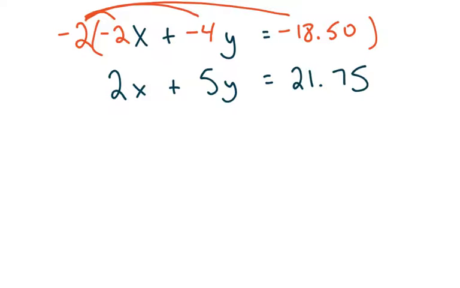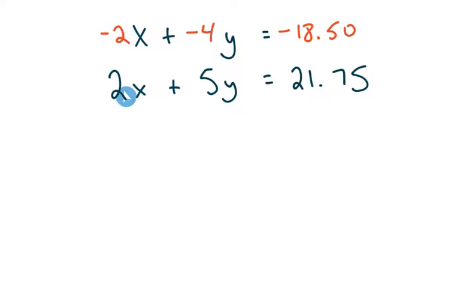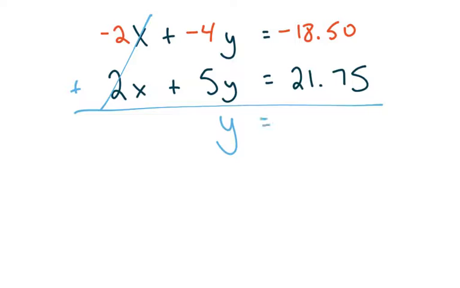So now that I've done that, I'm going to get rid of this negative 2 on the outside. This new equation that I just wrote is the exact same as the last one, except everything's double. So I now have 2 equations where the variable here cancels out. A negative 2 plus a 2 cancels. I want to do that so I can get rid of it and just have what the other one is. So negative 4 plus 5 is a positive 1. So I have 1y equals 325.